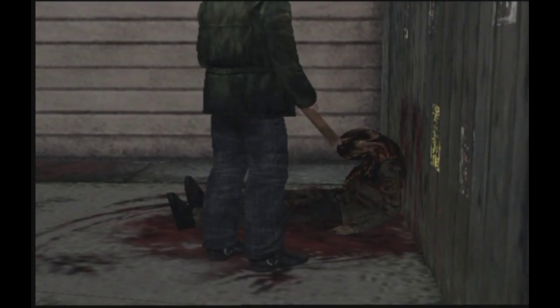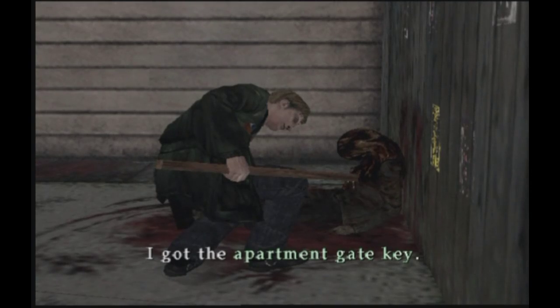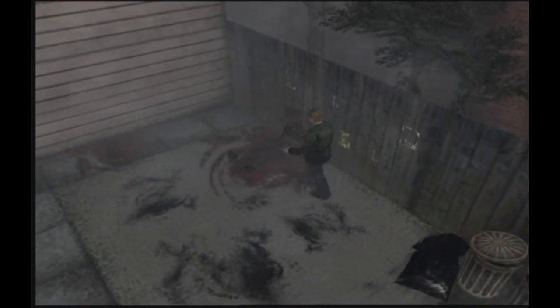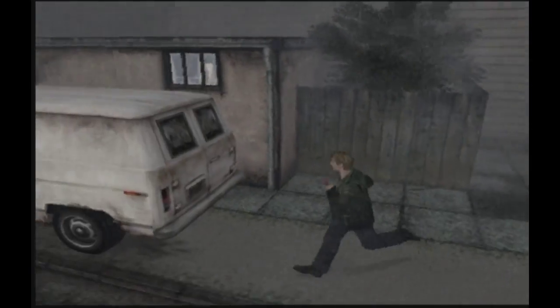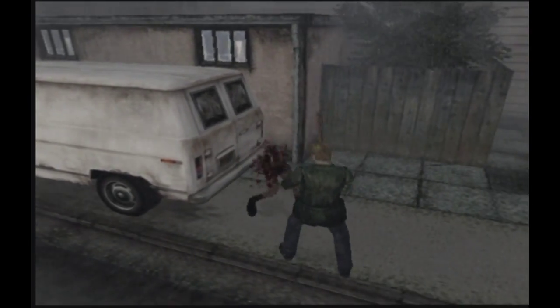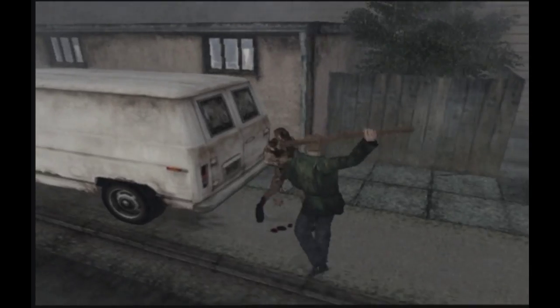There's probably something here. Yeah, there's a... you don't look so hot. I got the apartment gate key. Okay, there was an actual reason to come here. Anyways. Nope, okay, there's nothing I can do with that guy. He just... yeah, real bad day. Alright. Well, there's a guy. Can you just... can you get back down there, please?